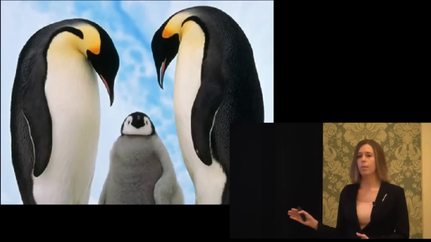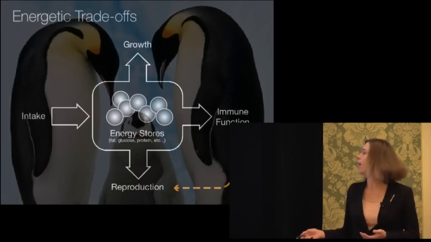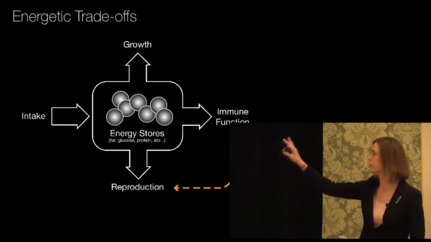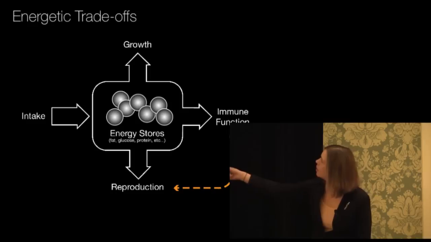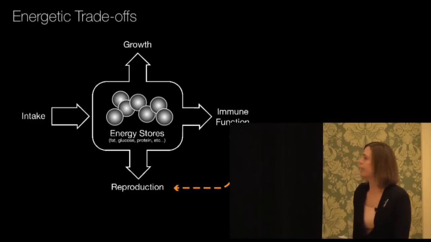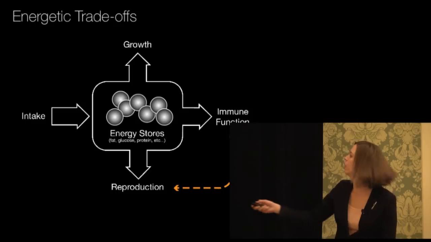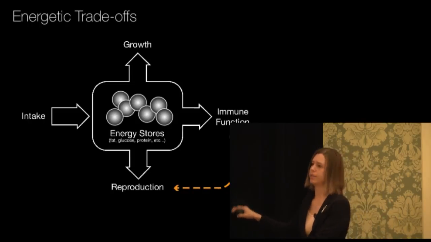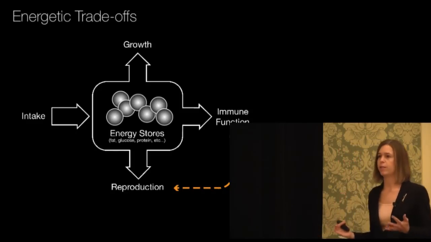What all of these things have in common is they have the capability to cause stress to the organism, but they also require energy to deal with. This is a major question we're trying to answer in biology: how do organisms deal with multiple costly processes at the same point in time? If we pretend this black box here is an animal out in its natural environment, we see that it only has a certain amount of resources available through the food that it eats. We also see that there's a lot of potential outputs — growth, immunity, and reproduction are some big expensive things to maintain.